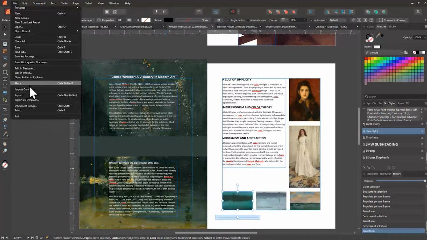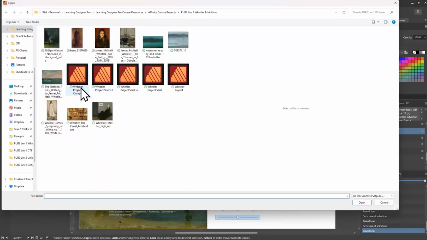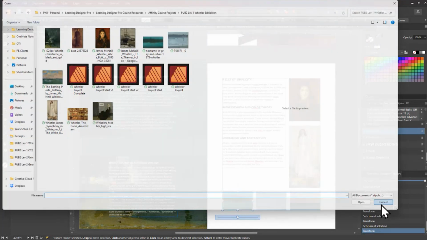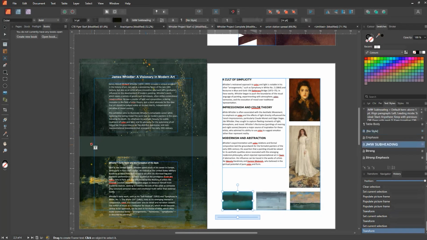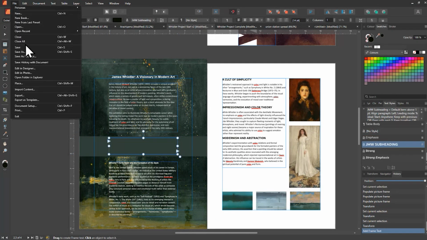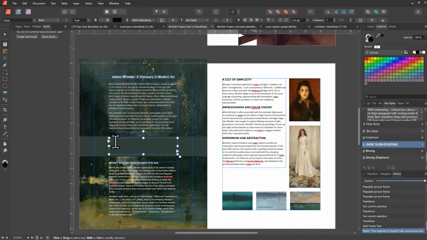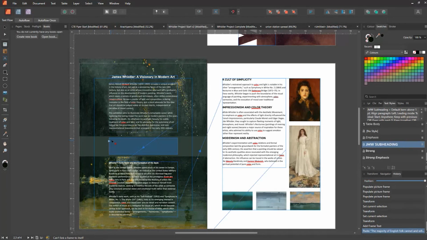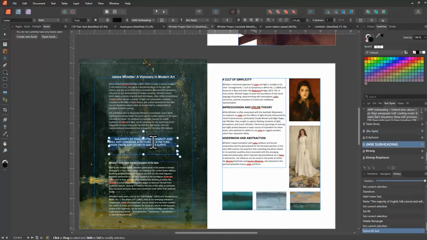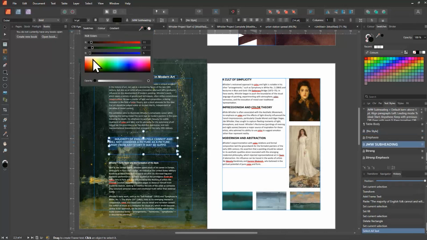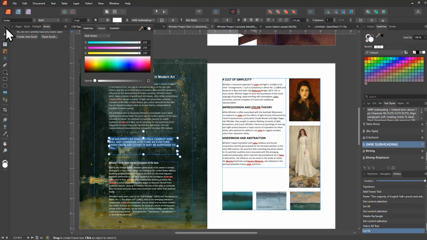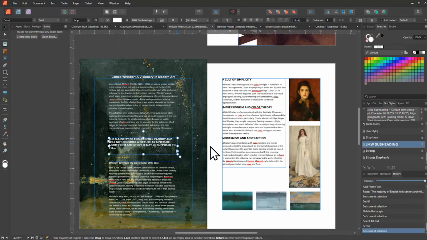And the last thing I might want to do, for instance, is just place something like, let me see. Let's put in a quote here into this little band. And I should find there's a text file here, so it's not just Word documents. And there we go. And there is my text that I've just brought in underneath, a little quote there.